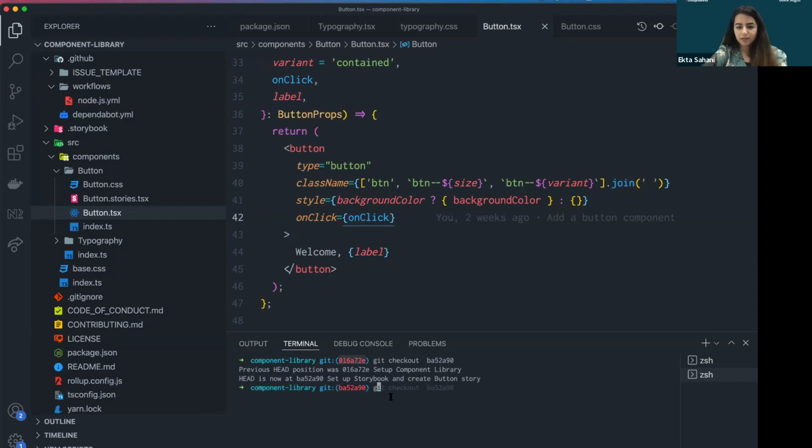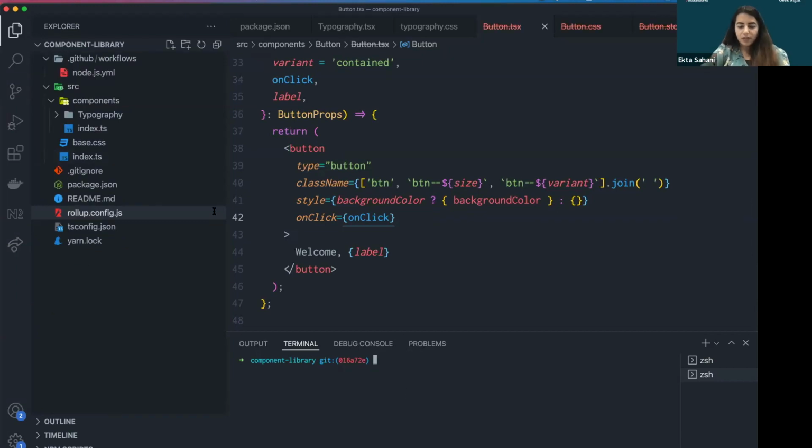You can copy 016A72E. What you need to do is, so there are two things. You will see that Storybook can be initialized. When initialized in a React project, it acts differently. When you have to do it outside a React project, there must be a different command. But since we already have a React project set up, we can just do npx sb init. Let me know if you want me to copy paste.